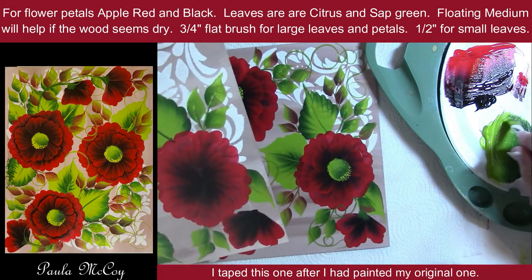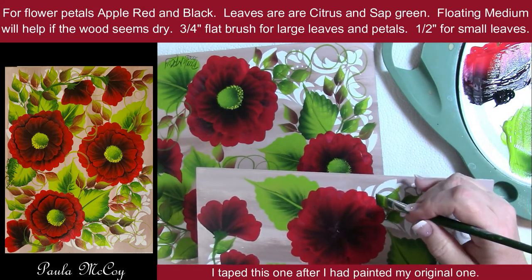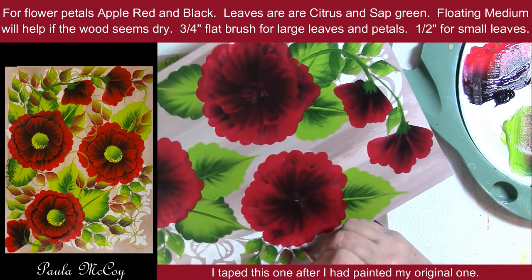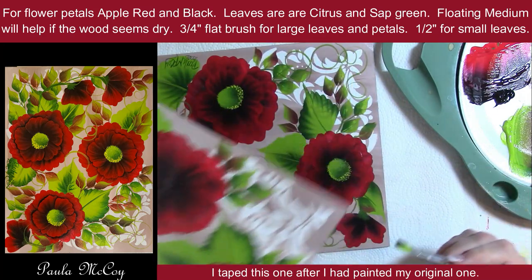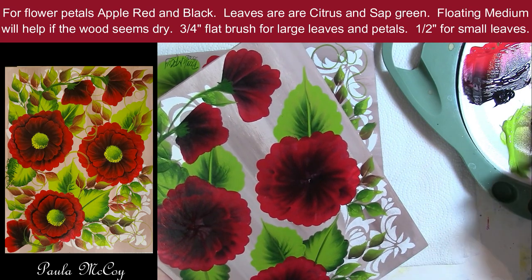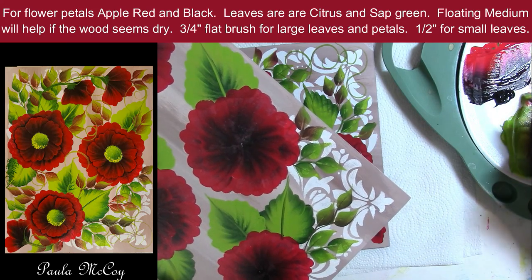Okay, so while we have the greens on here, I'm going to go over here and pick up just a little bit of red, add it to the dark side, and blend that in, and now I can come in and add some of those. I'm going to get a little bit more red. And it just gives it a different shade in there. And you can go in and just fill in with these. Whoops, that was not blended. And if you want it more pronounced with the red, you could just grab that red and work it in a different area.